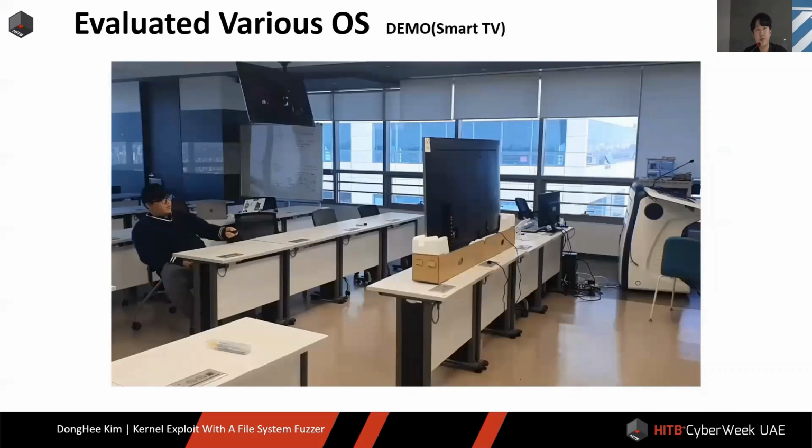Then I'll show you what causes a kernel panic when a USB is plugged into a smart TV. The video shows that an existing flaw is affecting the device you are using. The vulnerability is CVE-2018-10879. And the target TV is a Samsung TV released in March 2019. The corresponding OS is Tizen 5.